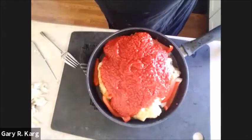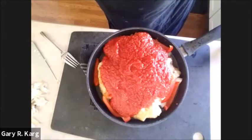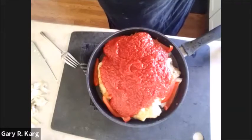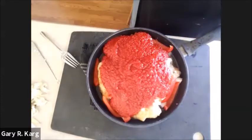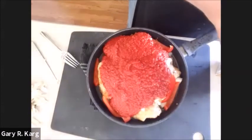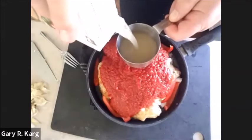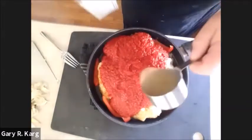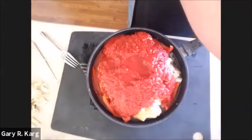So now after you've added the tomatoes, you want to make sure that you go ahead and add the chicken broth to add to the simmer. And then we're going to add the capers. So what we want to do is take another 3/4 cup and add that in. Simple organic chicken broth, and then you're all set. There you go there.